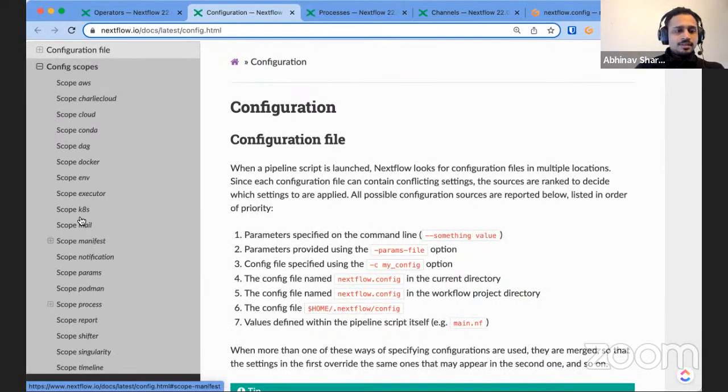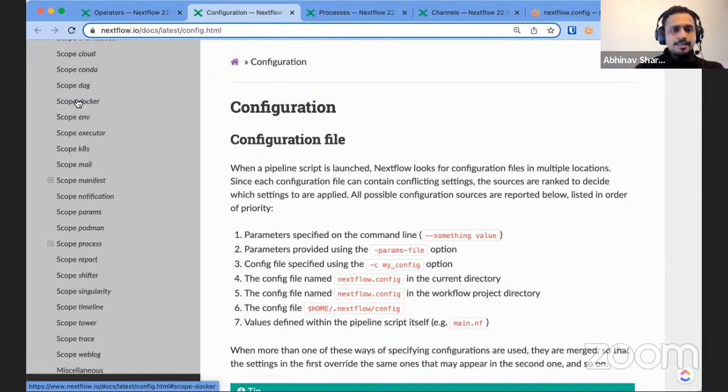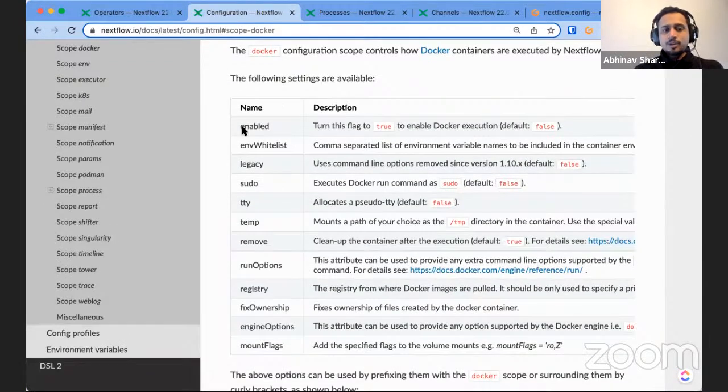For example, let's check the Docker scope. Docker scope has these options, right? Right now we have seen run options, but we could just as well specify our own Docker registry. We could specify a fixed ownership.